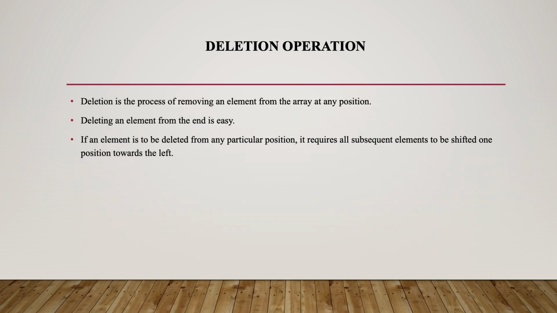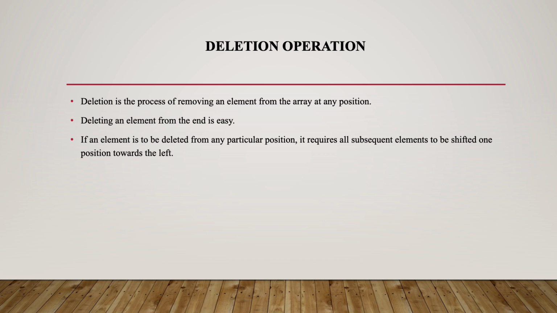So coming to the next, deletion operation. Deletion means nothing but removing an element from the array. Might be any position, first or middle or last. But deleting the last element is very simple. If the element is to be deleted from any particular position, it requires subsequent elements to be shifted one position towards the left side.